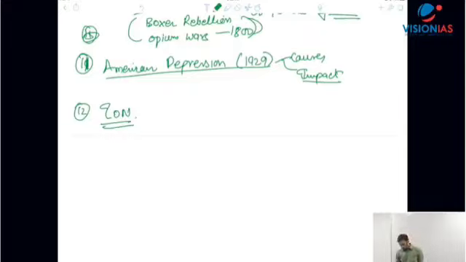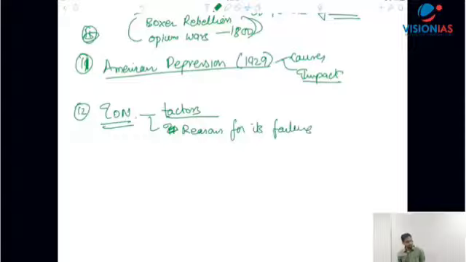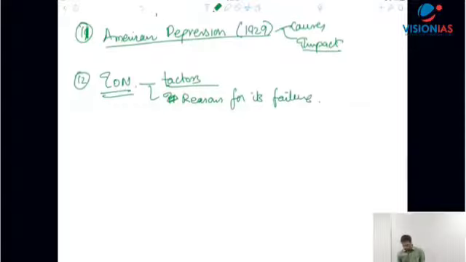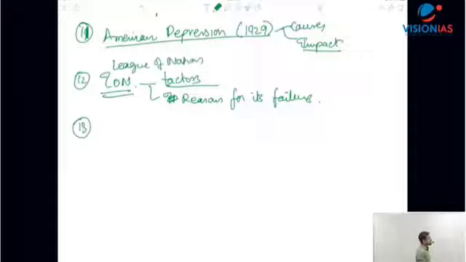So the factors which led to the League of Nations formation and the reasons for its failure, it's something again that is an important topic. The League of Nations. Another topic apart from this that we're going to talk about, and this is all happening between World War I and II, League of Nations formation, all of this.